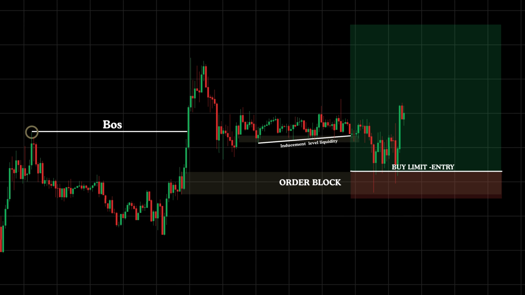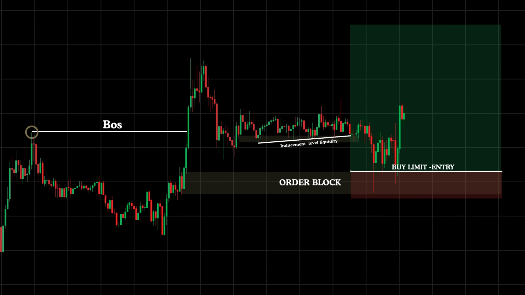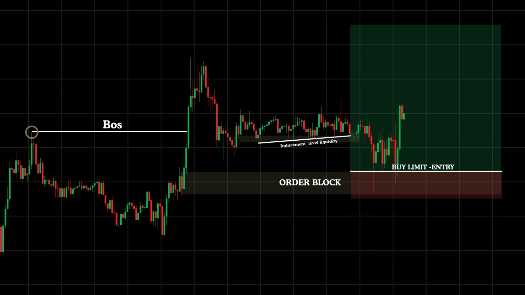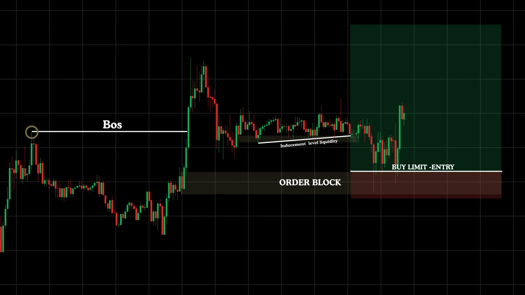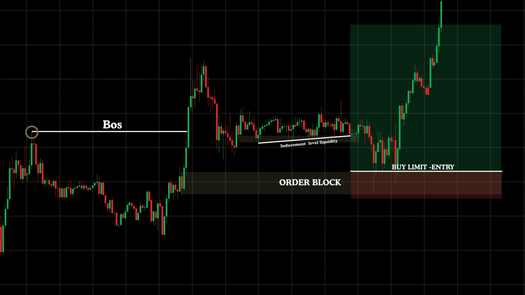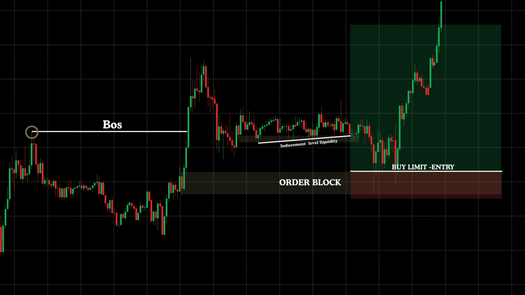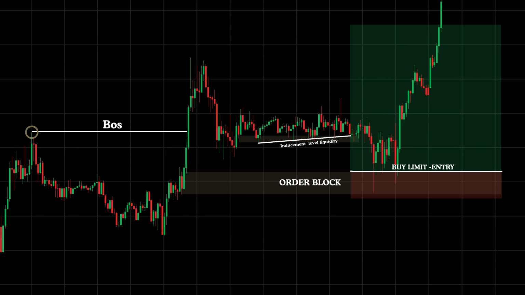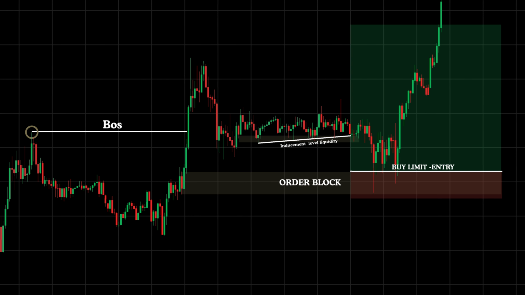When it comes to execution, we stay sharp, stop loss goes just below the order block to limit risk. For profit taking, we aim for a 2 to 3x risk to reward ratio. Some traders even treat the inducement area as a partial take-profit target, securing gains while allowing the rest of the trade to run. And just like that, the trade unfolds exactly as anticipated, turning what seemed like a retail trap into a high-quality opportunity for us.